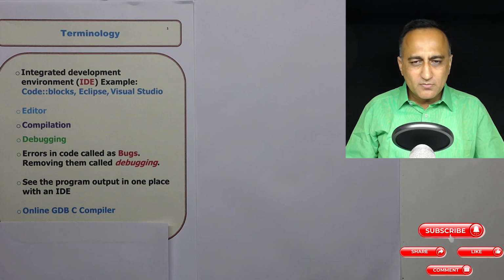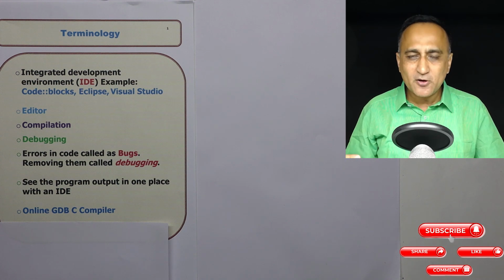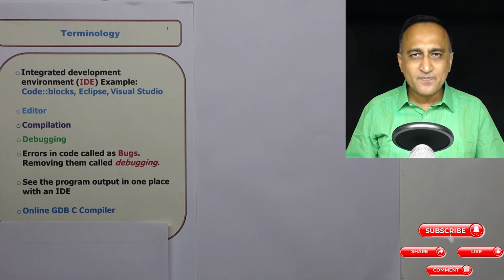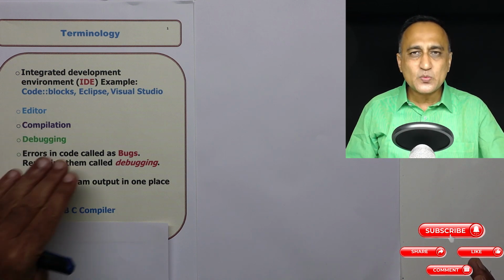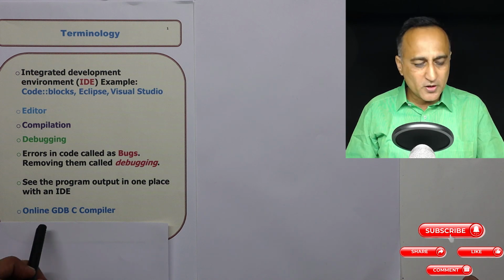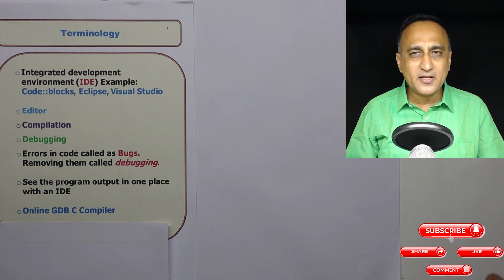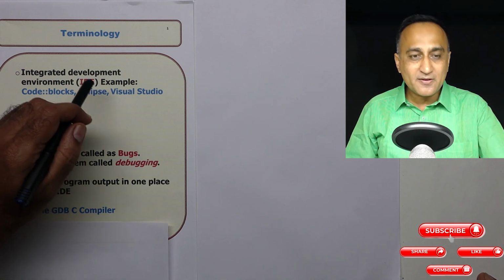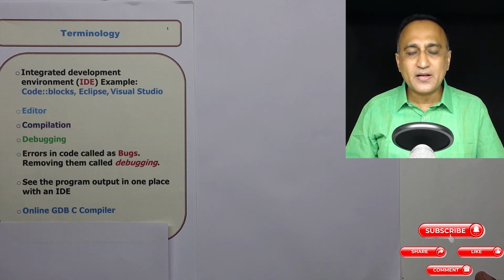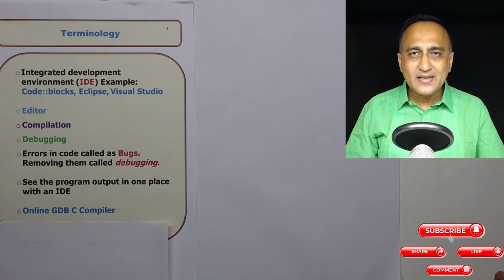So I believe this should give you a starting point of understanding the basic terminology. As we go ahead, I'll make you familiar with a lot more things in our journey. If you don't understand a lot of these things at this point, absolutely nothing to worry about, because these will be clear as we go and start to do the coding on our own. I'll be doing most of the demo of the coding using the online GDB compiler, because the majority of the students have a smartphone and are going to use the browser. But I will also make an effort to show you how to use the integrated development environment, because when you come into the practical hall, you will not be using the online GDB, you will be using the integrated development environment for producing the code or running the code.